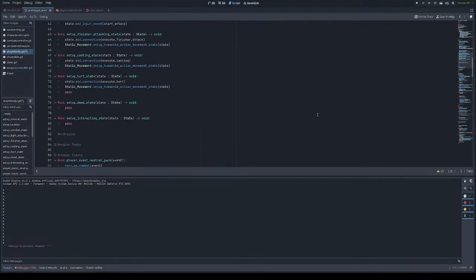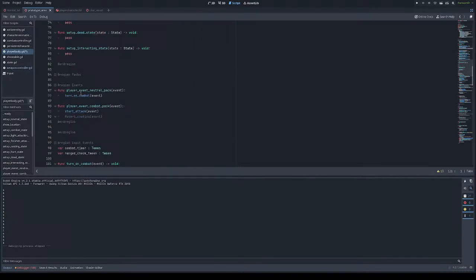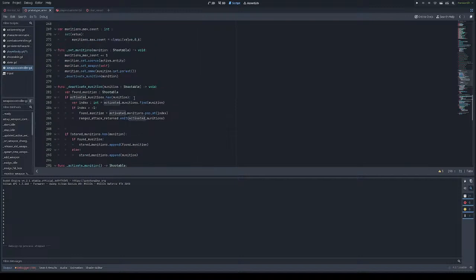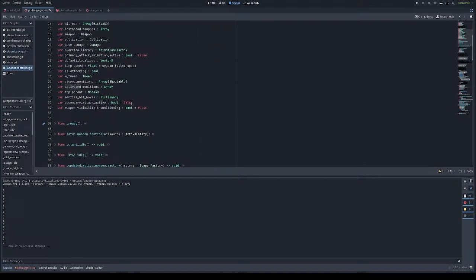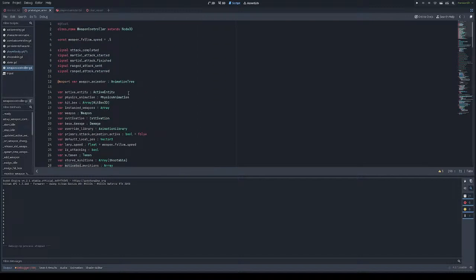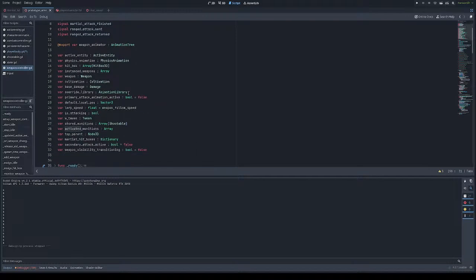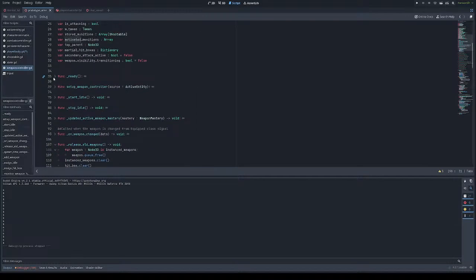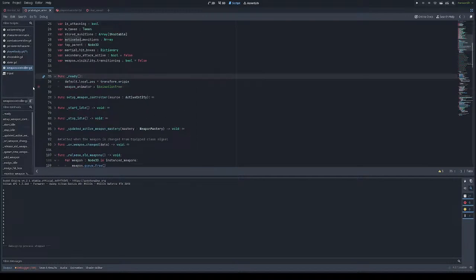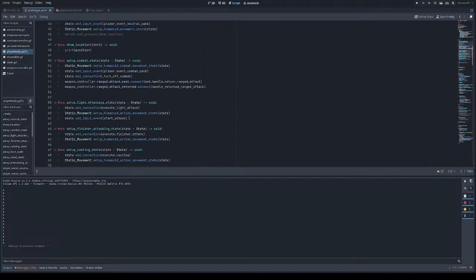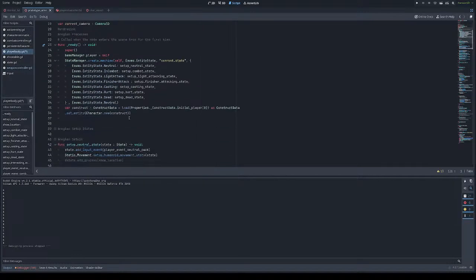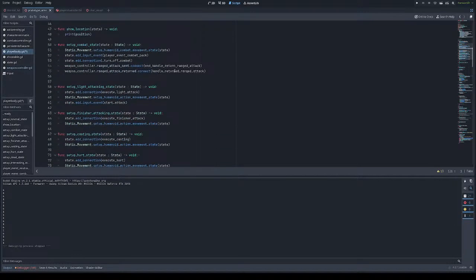So let's go back up to the weapon controller. And instead of making the connection there, where did I make the connection? Was it in player body? Oh, it's over here, right? So instead of doing this, when an attack is sent, we want to do the kill.